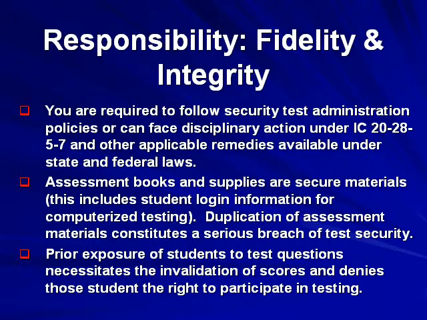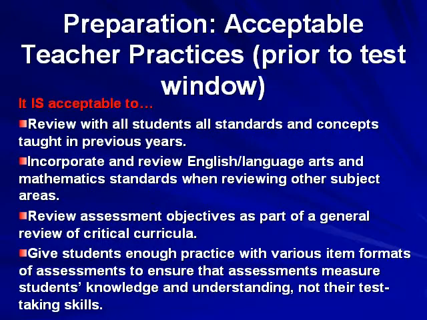Obviously, you're required to follow the security test administration policies, or you could face disciplinary action. Assessment books and supplies are secure materials, and that's going to include the student login information that we'll use for computerized testing on the multiple choice assessment at the end of April, beginning of May. You can't duplicate materials, and you can't expose students to test questions prior to the actual assessment.